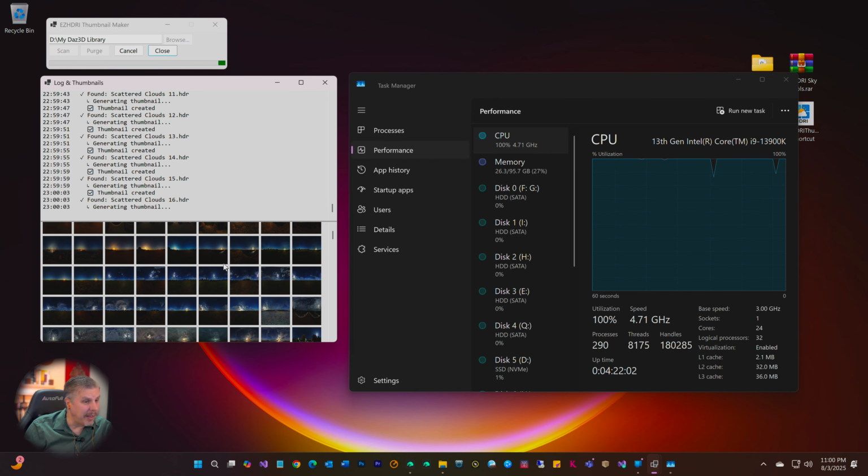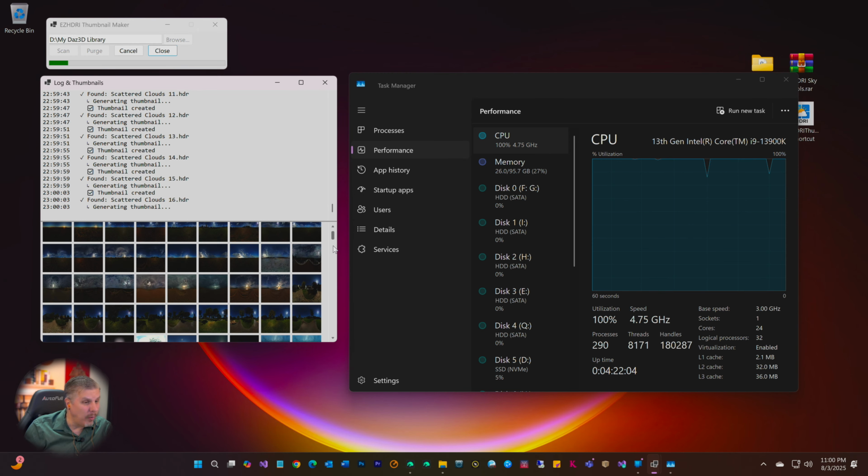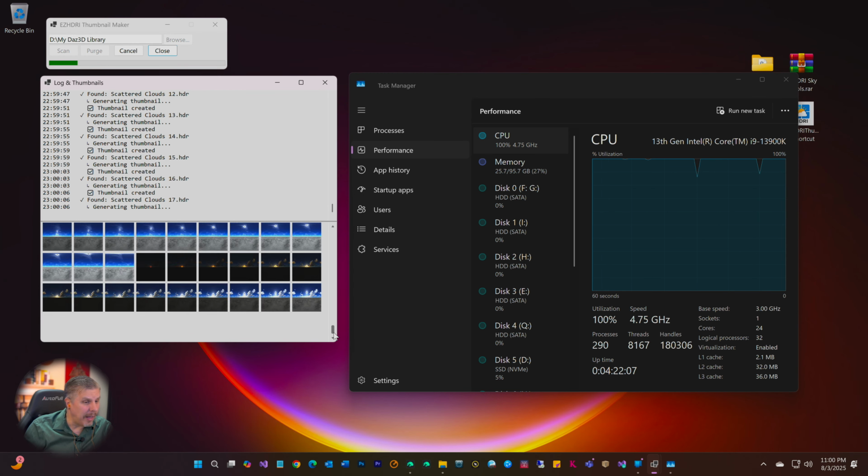So what we're looking at, how much longer this has got? This has probably got another hour. I don't know, because I used to have a progress bar that told me when it was going to be done, but we started scanning it a different way. It finds the HDRI, makes a thumbnail, finds the next HDRI.